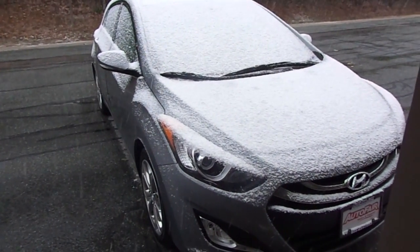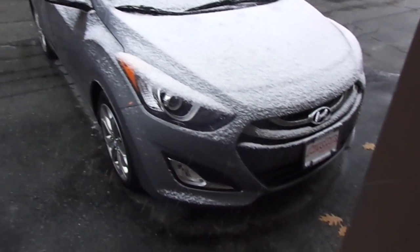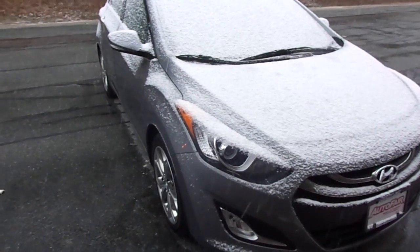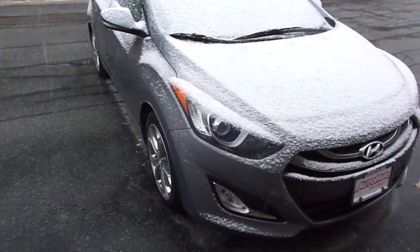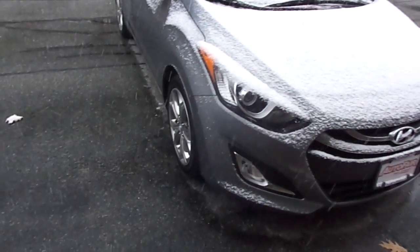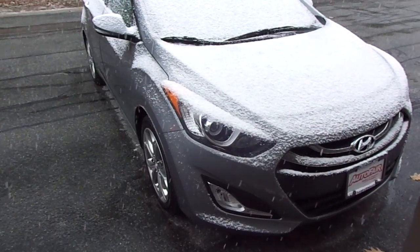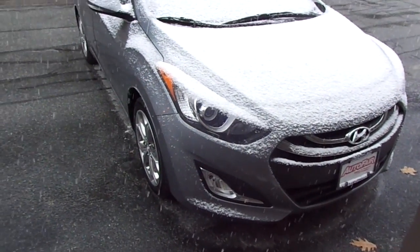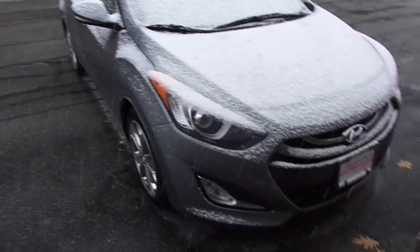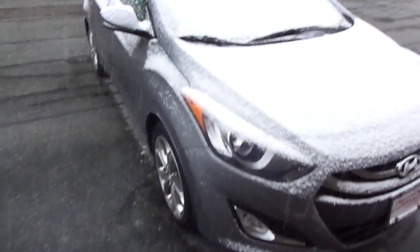Got rid of the 2010 Elantra. It was time. I wanted something a little more modern, and most importantly, I wanted a hatchback. And this is one. This is the Elantra GT, with a couple of packages added onto it. It's got the trim and appearance package, or whatever they call that, which includes sport wheels, 17-inch heated leather, a couple of other odds and ends, and otherwise it's pretty much, oh yeah, and it's an automatic, a 6-speed automatic, with a Shiftronic feature, which allows you to select the gear you want to be in.